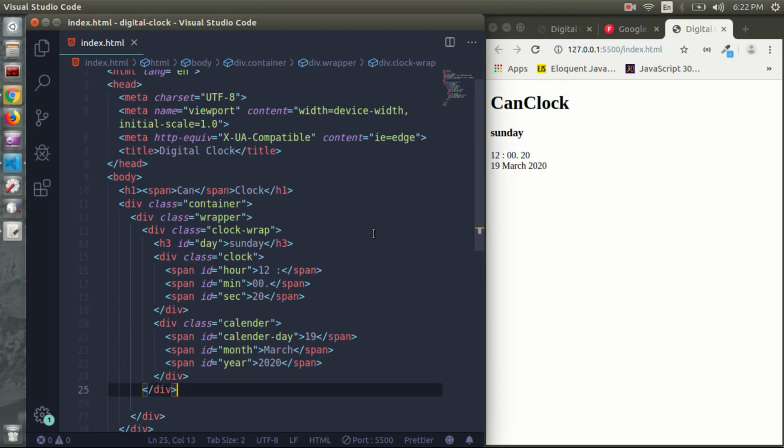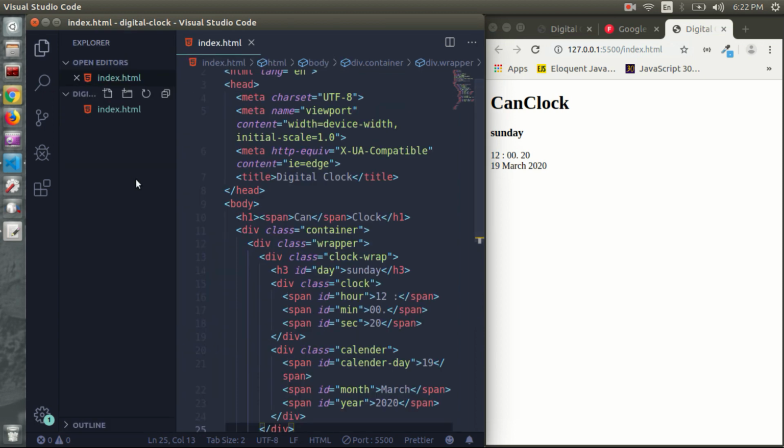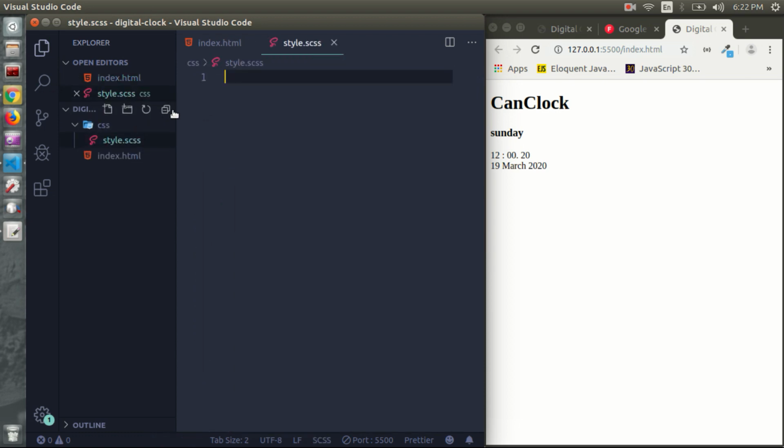Okay, so let's create another folder which is CSS. And oh yeah, by the way, I'm gonna be using Sass, which is a CSS extension. So I'm gonna show you how this works for a second.